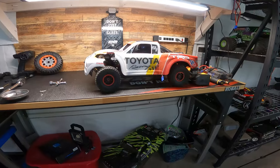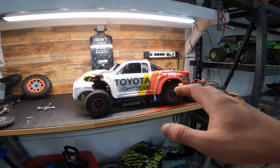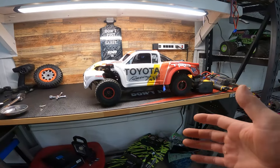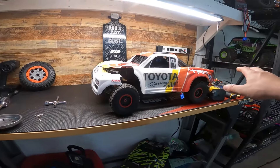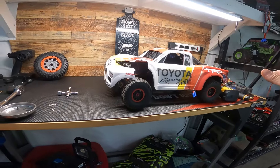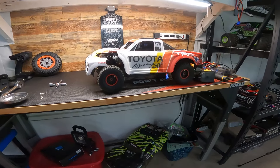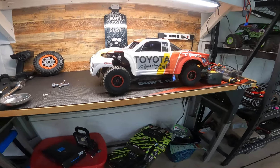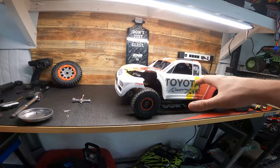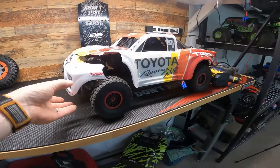So the issue was not overheating. At the beach the batteries just were drained — they just went dead. They're older batteries, probably around three to four years old, and they just drained down super quick. I was actually at low voltage cutoff, not overheating. So I put two brand new 4S sets in there and tested it out, and as you could see it was ripping at full speed just fine.